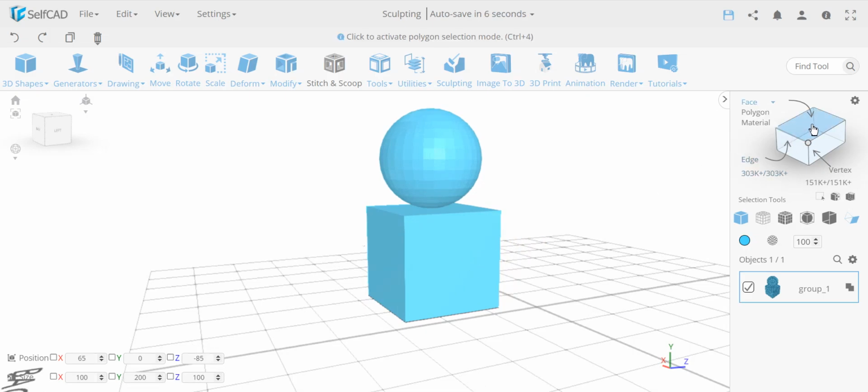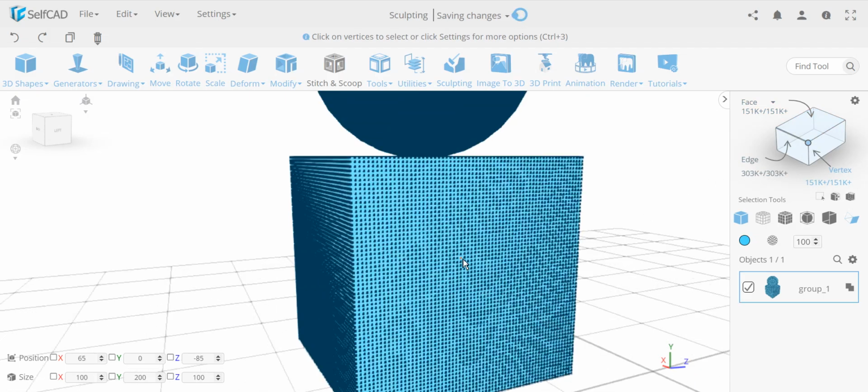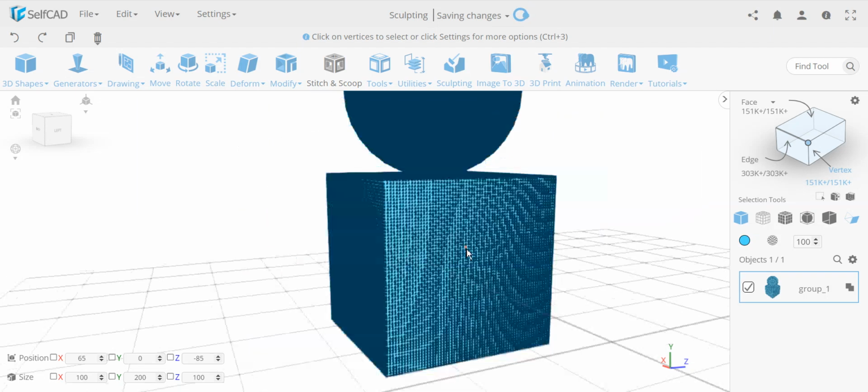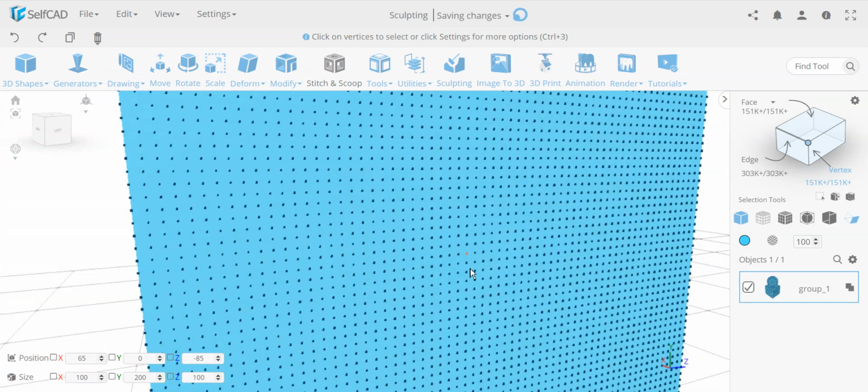So I have to go to a selection. I can select either faces or vertices. Sculpting actually works with vertices. So I show this in vertices. Now this is so dense that if you showed all of the vertices, it looks like just simply black. So I have to zoom in even to see it. It's quite dense. Now I have to activate a tool that I'm going to select, and now I have to select the actual vertices that I'm going to select. So that's the actual selection.